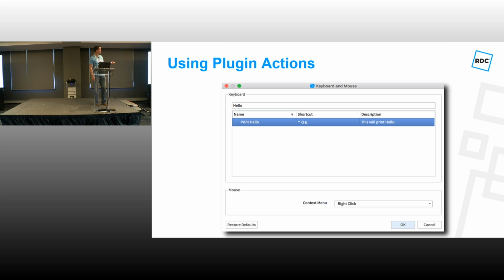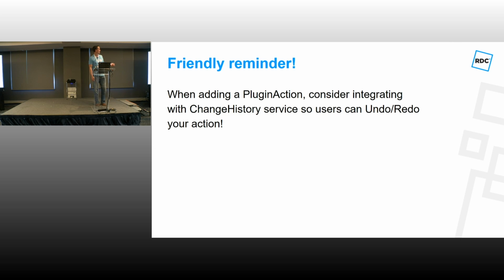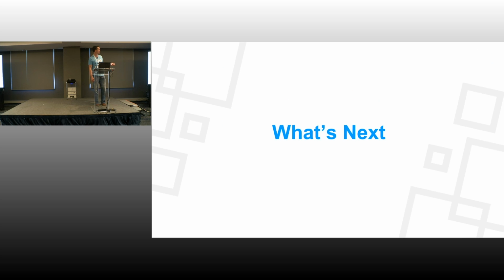Then the way this manifests is if I bring up my Studio built-in notion of keyboard mouse shortcuts and search on any of the things that just went in your text fields, that thing will show up. You can add a shortcut, and you're off to the races. We also recently added the ability to throw in an icon there. That was done since these slides were created. But if you want all of your plugin's actions to have a nice little icon, go nuts. Friendly reminder, you might want to tie these in with the undo service. We're pushing that as a good thing for plugins to be aware of. You can bind all this, and then a nice, easy workflow for your users.